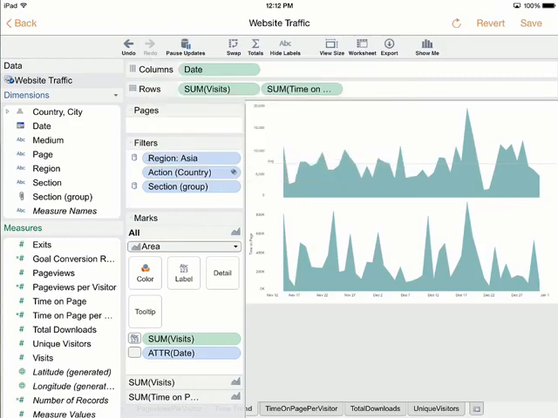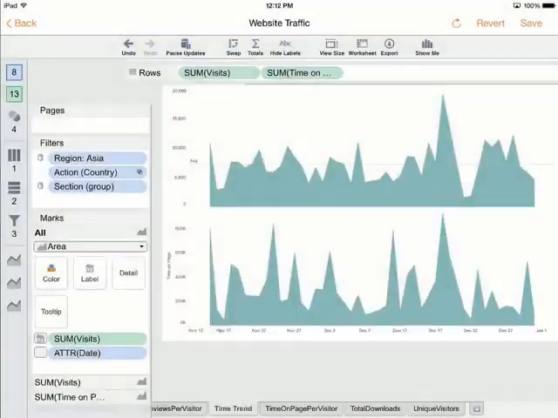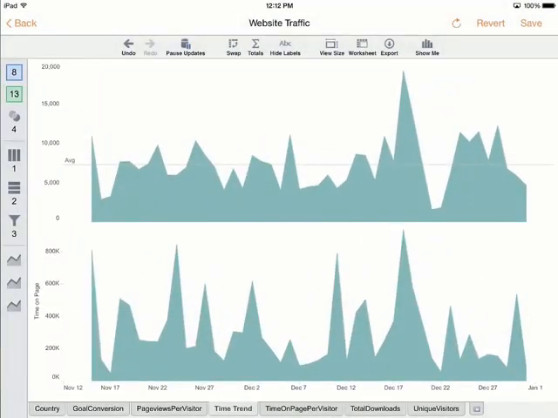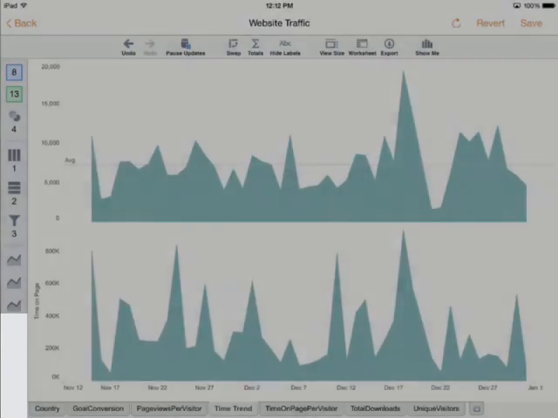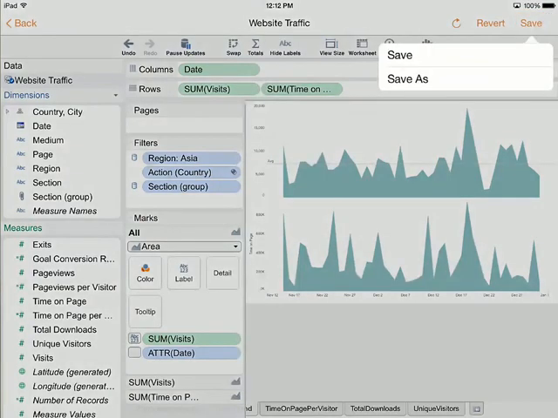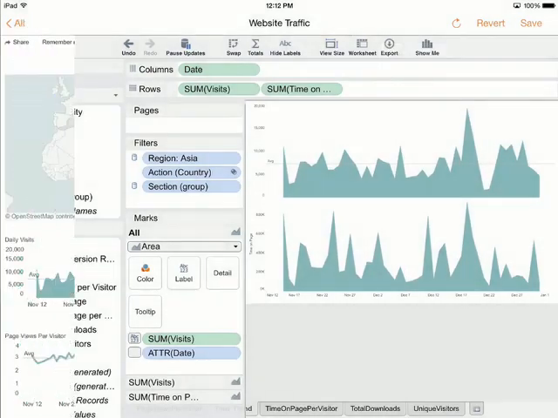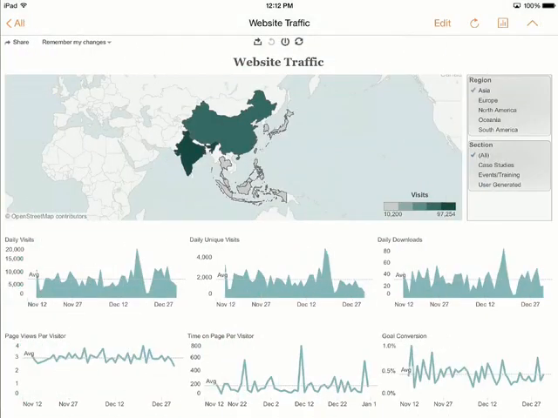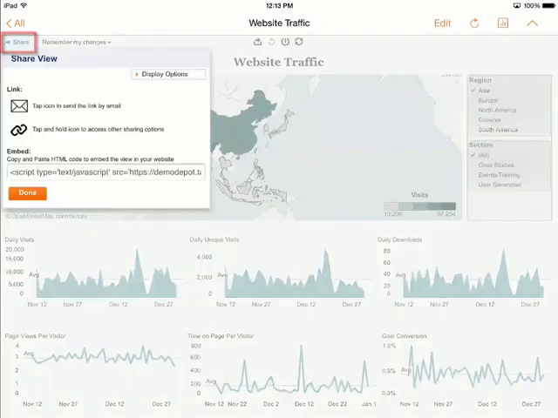If we want to see our view in greater detail, we can collapse the panes by tapping the canvas. We still have basic information conveyed in the icons, and to access the underlying panes again, simply tap to reopen them. We can either save this new view, or, if we have the rights, potentially save over the old view. Sharing views is as easy as copying a link from the Share menu.